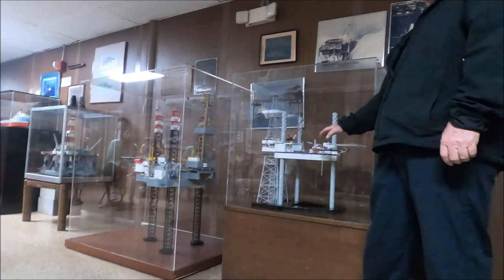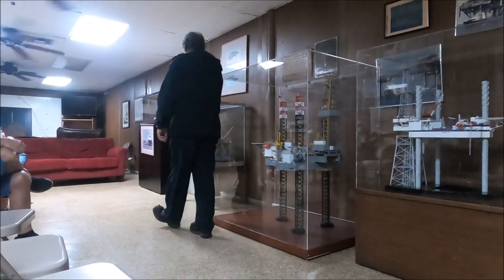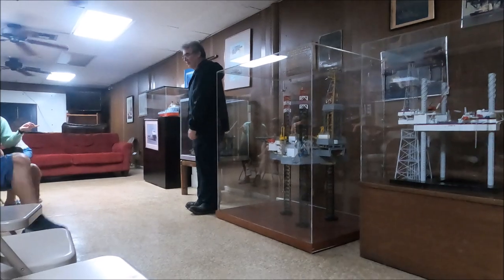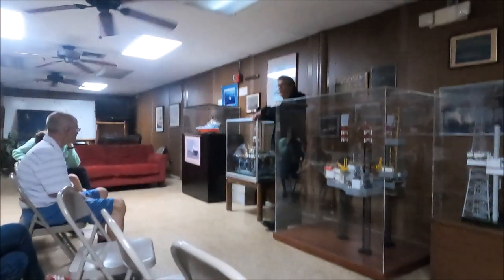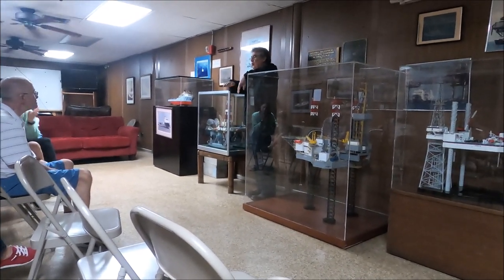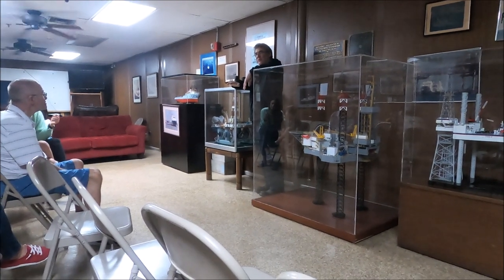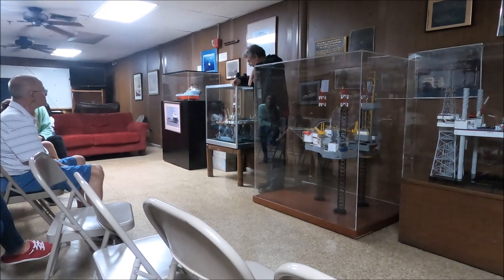Once these were in a couple hundred feet of water depth and then they wanted to go even deeper, they developed a semi-submersible nicknamed floater because now it always floats. You see this one has an anchor system, so you can set the anchors out. Once the anchors are set and holding the rig in place, you would sink the barges below water surface. So now they're not riding the waves. They're much more stable. And smoother.